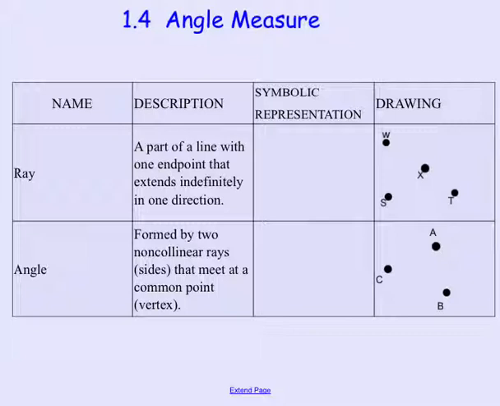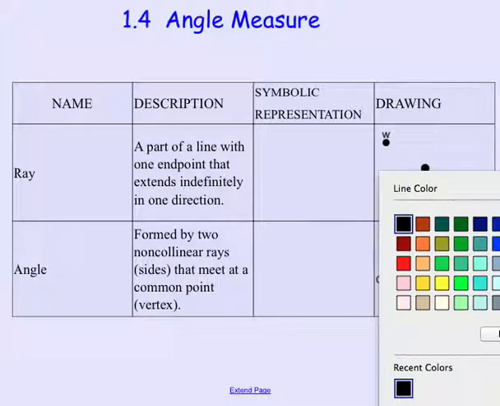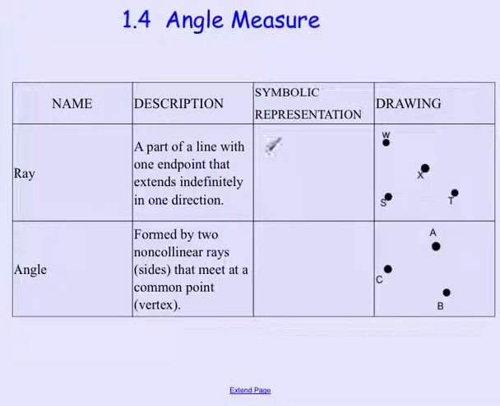So how would we write it? Remember, with a line, we had ways to write it. With a segment, we had ways to write it. With a point, we had ways to write it. For example, we could have the ray WY, and we would say that it's a ray by putting just an arrow going one way on the top. We could have the ray SX with just an arrow going across the top. We could have a ray WT with just the arrow on top, or XY with just the arrow on top.